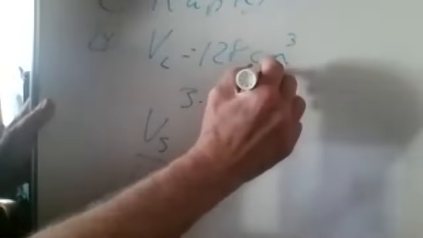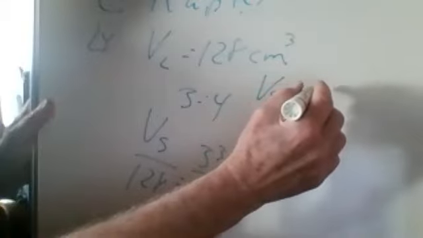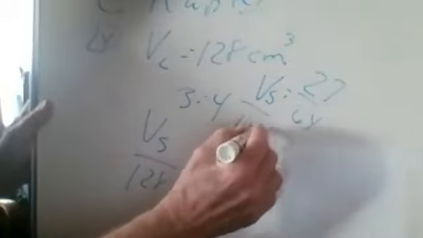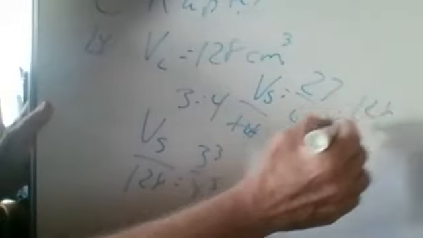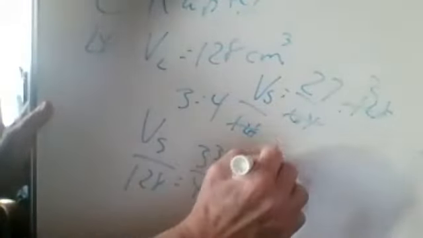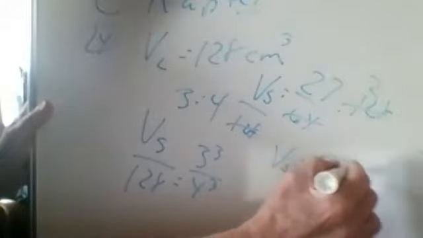All right, so therefore, the volume of the smaller prism is to the volume of the larger prism as 3 cubed is to 4 cubed. Remember, A to B, A squared to B squared is area, A cubed to B cubed is volume. So basically then, the volume equals 3 cubed is 27, 4 cubed is 64 over 128. So if I multiply both sides by 128, 64 goes in 128 twice. So 2 times 27 is 54 centimeters cubed.